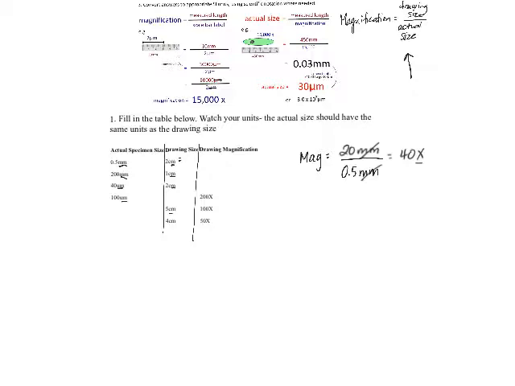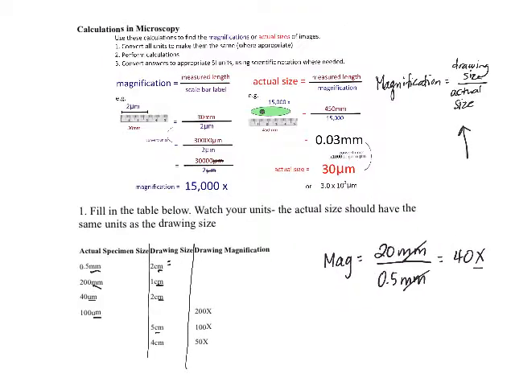Okay, so you should be able to do the rest of these on your own. So if you go back in here, this one is going to allow you to do that. Now, I don't have a ruler on here as far as I know. I don't think I have a ruler.